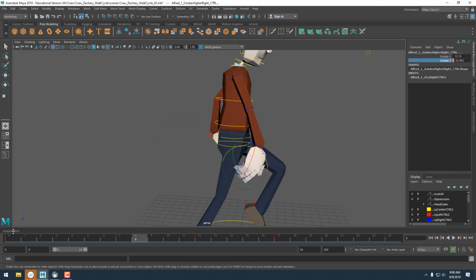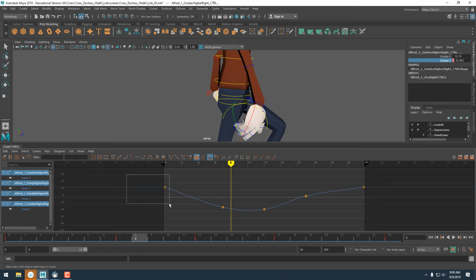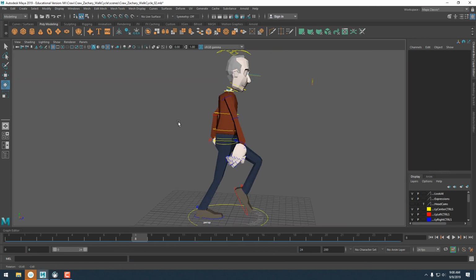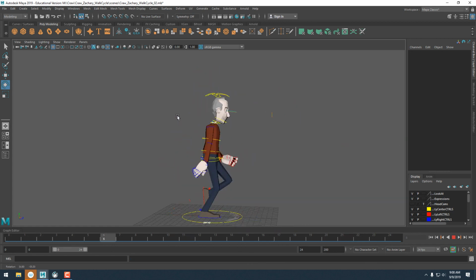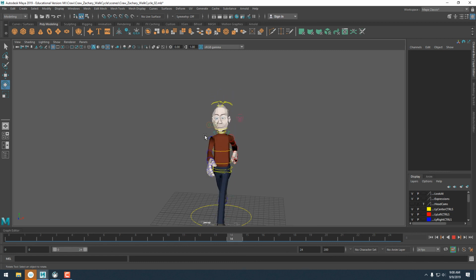And let's stop that. And let's just hop into the graph editor real quick and clean up the graph. And really it looks like all I need to do is on the keys on 24 and frame 0, we just need to flatten them. Again, to have some ease in and ease out. Or slow in and slow out, I'm speaking After Effects terms. And that's it. So we've got this all set up. Let me stop this.